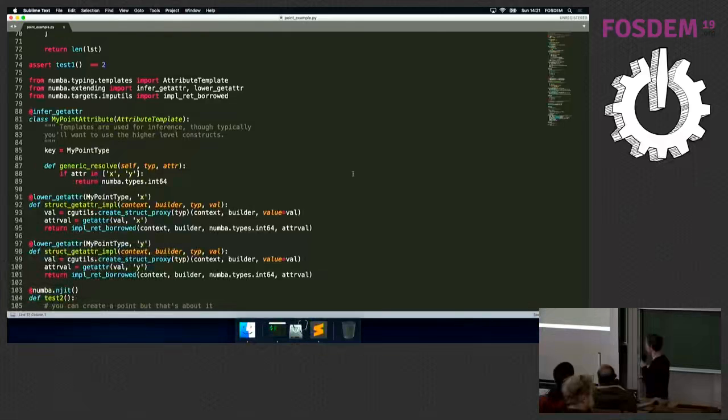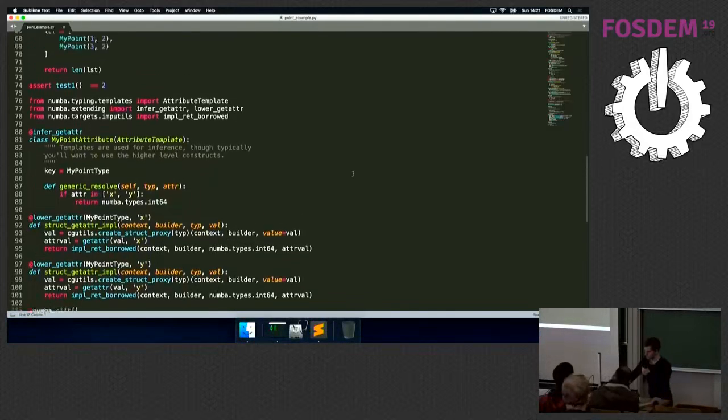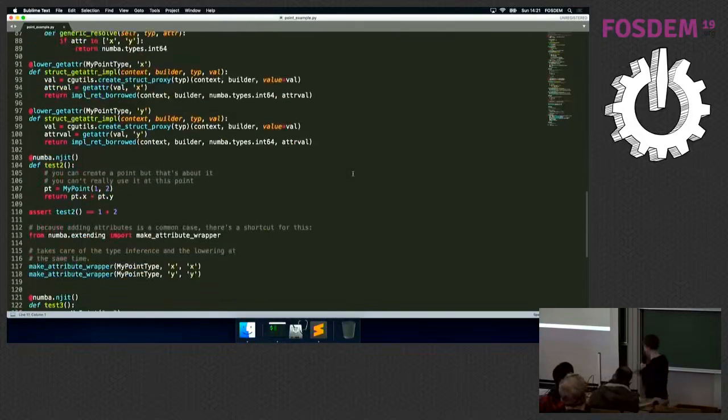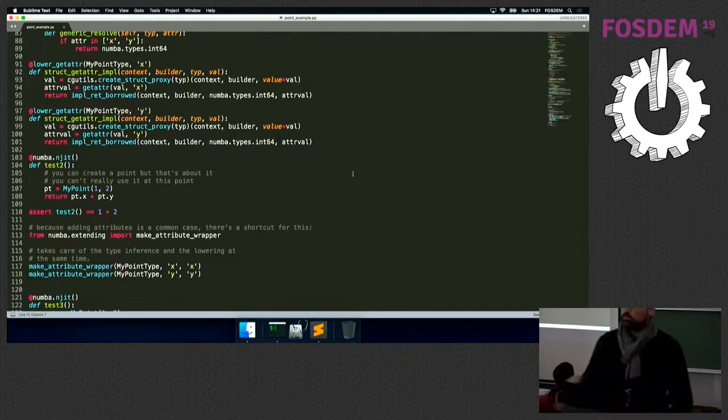And then you use the utilities from Numba to say how it should keep track of the memory. So that once you've done that, you're able to access the attributes of your point.